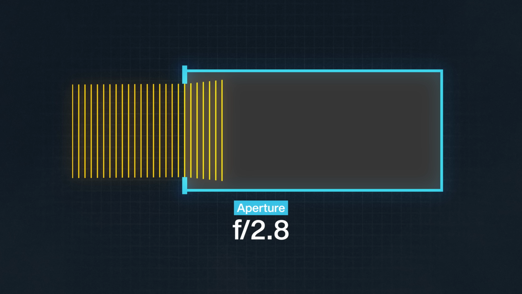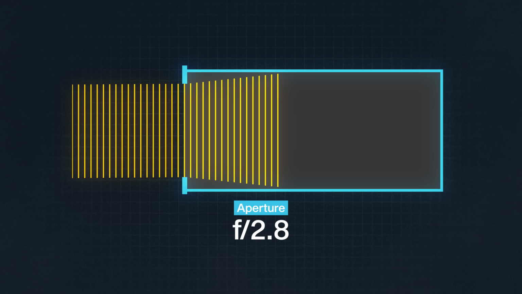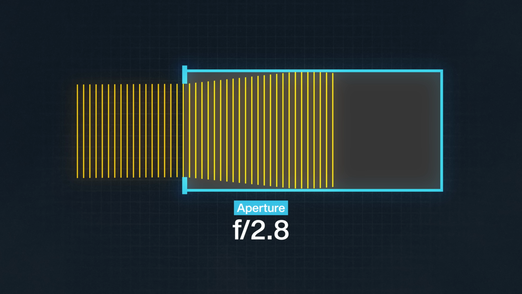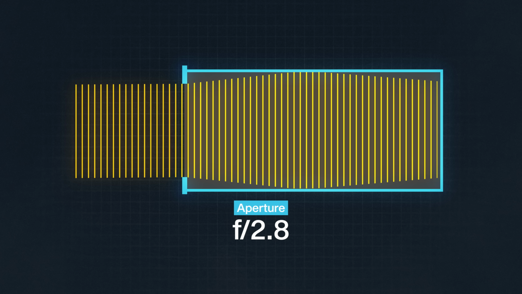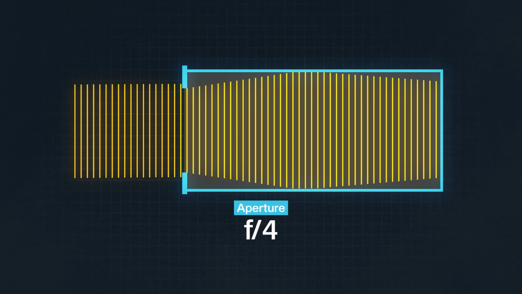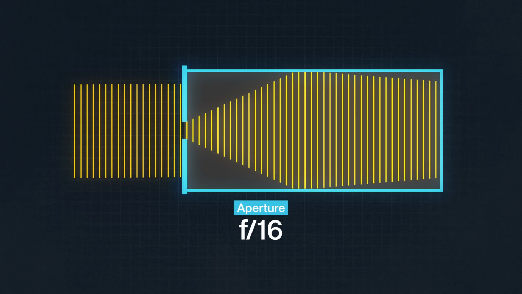Now, most lenses tend to be sharp at f5.6 rather than f16 because, well, light is kind of weird. Light acts as a particle flying through the air on some occasions, and then acts like a wave rippling across liquid in other situations. So just for a moment, imagine light being a wave, and imagine this wave hitting a wall that's got a hole in it. As this wave passes through the hole, the wave is going to spread out. And importantly for us, the smaller the hole, the more this wave spreads out.